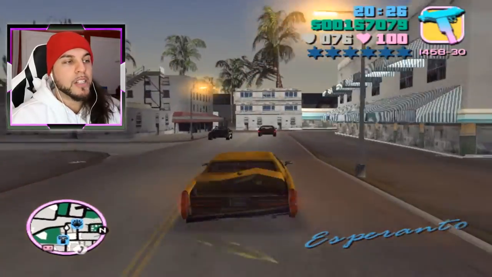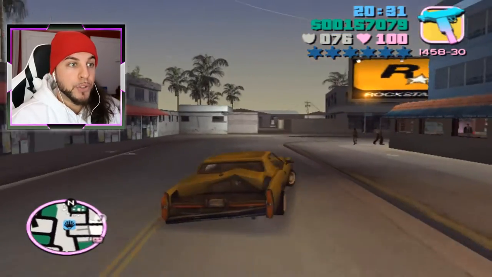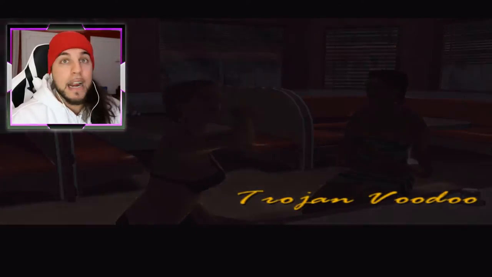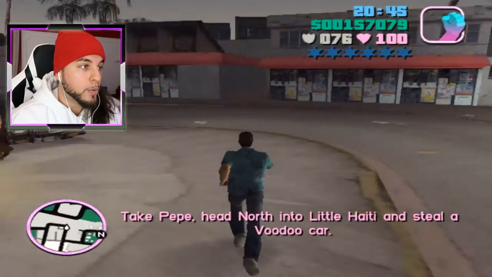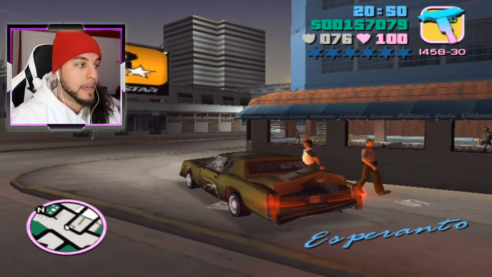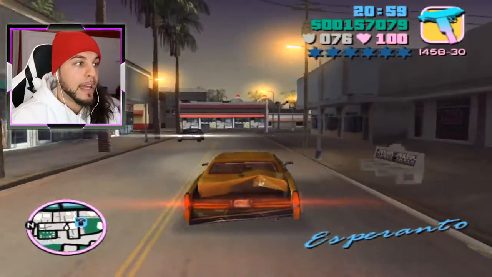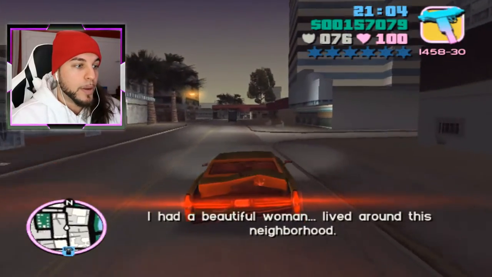So, okay. I'm assuming that this is Ombrero's last mission before we actually fight Sunny. So, you guys are witnessing the calm before the storm. Part 10 of this Let's Play is going to be the official ending of this entire game. So, take Pepe, head north into Little Haiti, and steal the voodoo car. That's what it says. I wasn't able to read it before because there was a giant shootout with Haitians and Cubans and everybody in between.